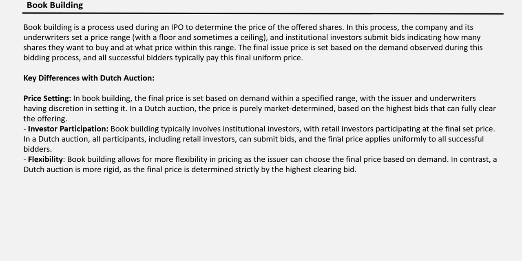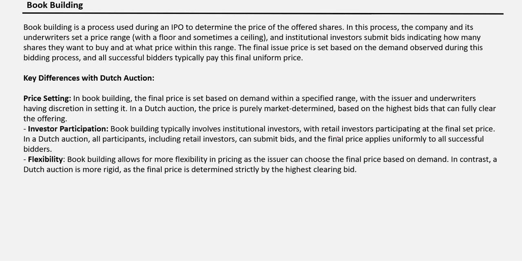Normally there are two types of investors: institutional investors and retail investors or individual investors. Individual investors are like us, like individuals. And institutional investors are banks, big corporates, mutual funds, pension companies, insurance companies. So book building is a process to determine an IPO price, especially for the institutions. So book building is a process to determine the IPO price.